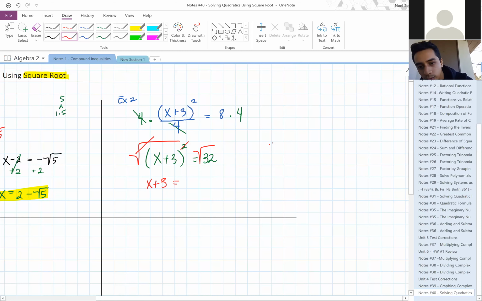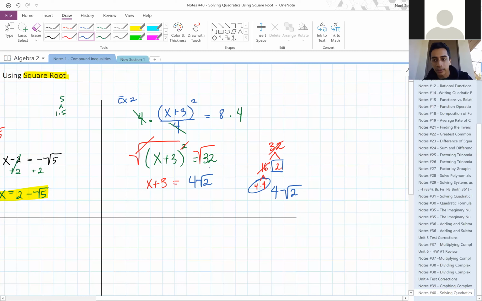Okay, so 32, if you turn it into a factor tree, think about what those possibilities could be. I know that 32, a nice one is 16 times 2. And the reason why that's a nice one is because then we know that 16 is the same as 4 times 4. Okay, so then when I look for a pair, I have a pair of 4s, and then the 2 is by itself, right? So we box the 2, that goes inside the root, and the 4 goes on the outside. Okay, so what is the new expression? The new expression for root of 32 is the same as 4 root 2.